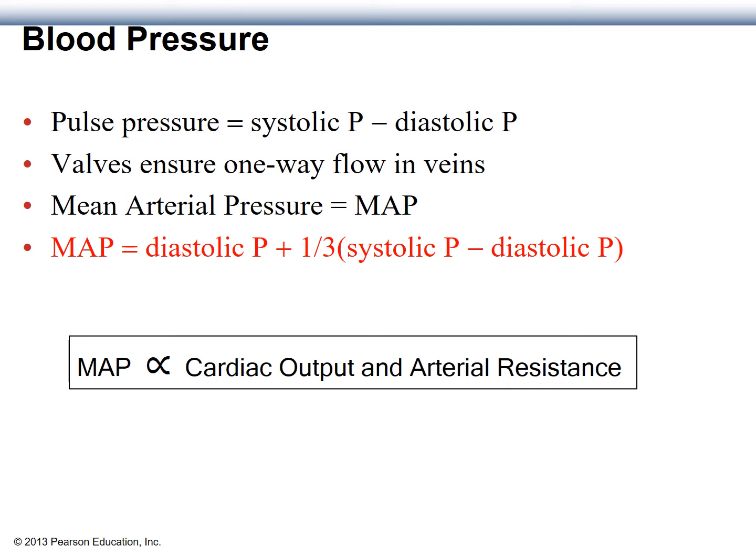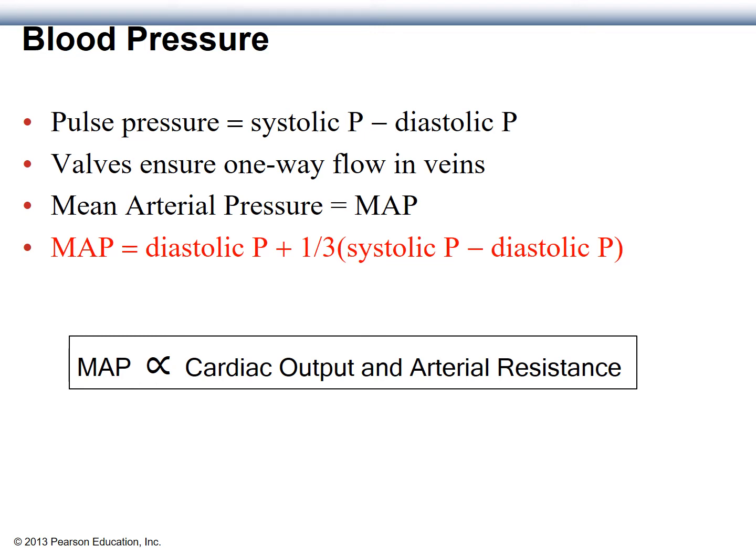Blood pressure is measured in a lot of cases through the pulsatile nature of the arteries. This means that blood flow and pressure increase and decrease with the cardiac cycle, and this gives rise to arterial pulse pressure. The pulse pressure, as stated, is going to be the systolic minus the diastolic pressure.